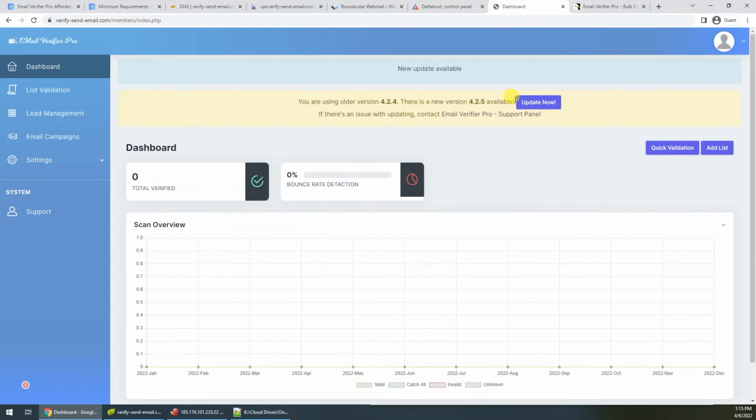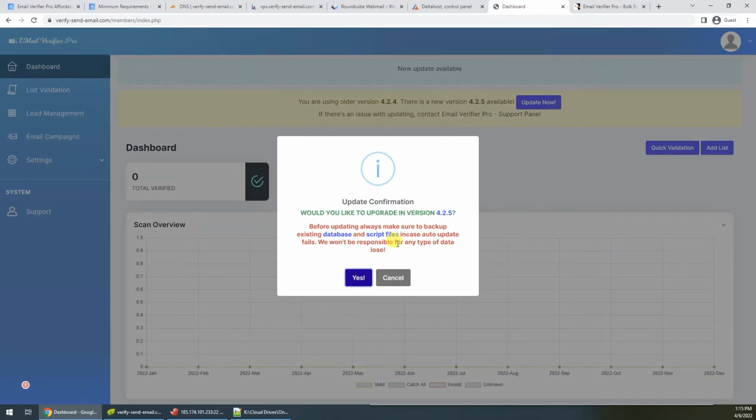So there's an update, and you simply click it, and it will ask you that if you make an update, make sure that you back up your existing database and files, just in case any disaster happens. So to prevent any kind of disaster, make sure you back up your existing setup.